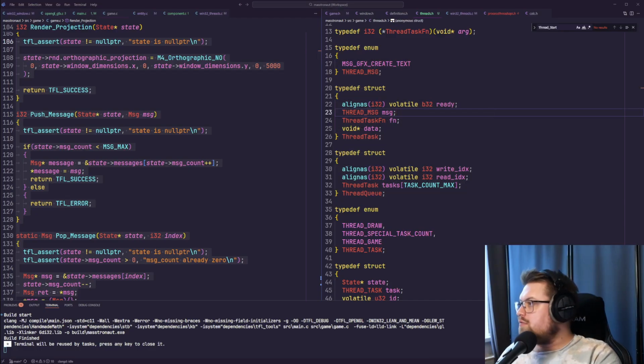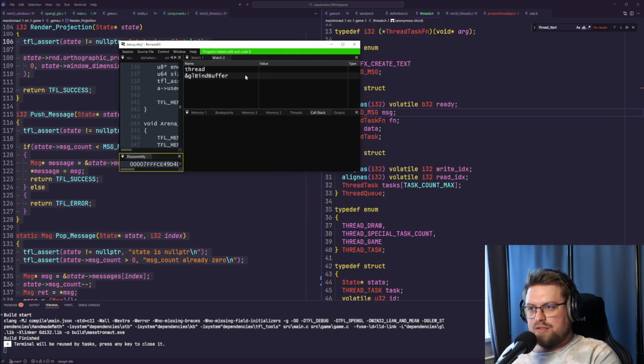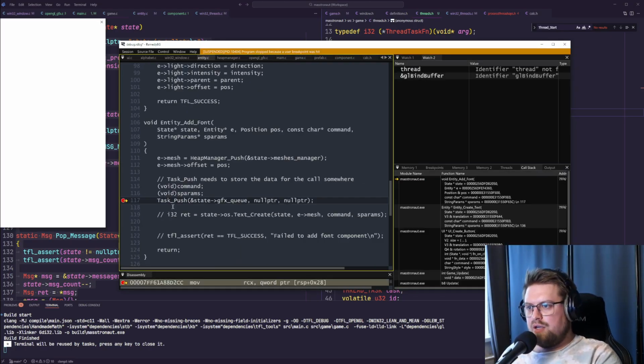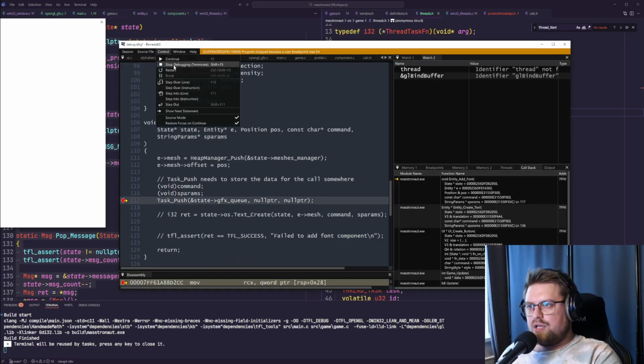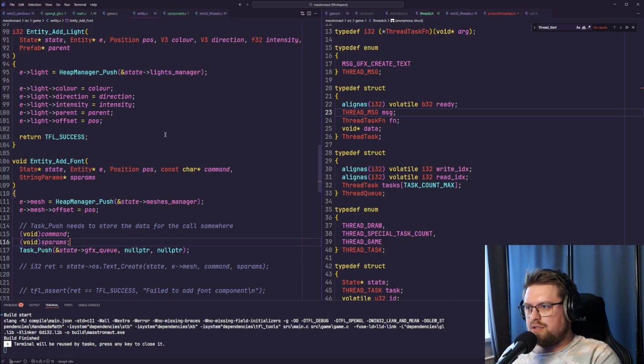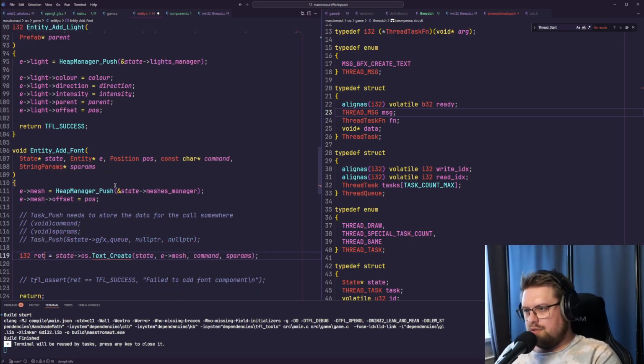And right now the program compiles, but we have one issue, and that is if we run the game, we get to, oh, actually I already changed it in entity here. Okay.